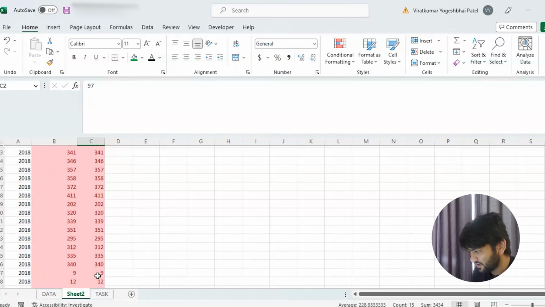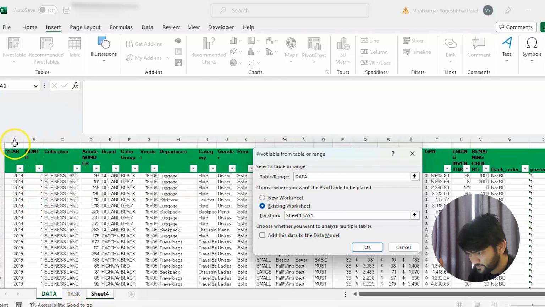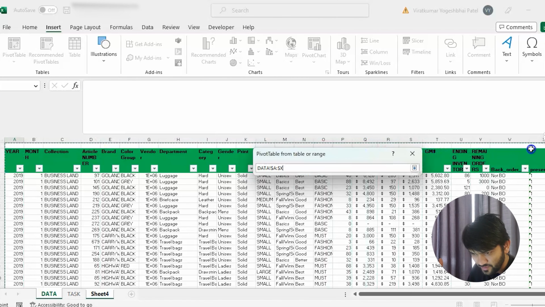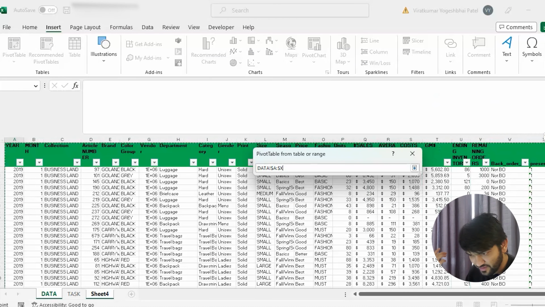So now what we're going to do is insert a pivot table to calculate the difference in gross margin. We just select pivot table, and I think it won't work. Why? Because there is one empty field on top of your table. So we first delete this one, or you can just select the table area. It's really easy to do. Go here again, data, just till the X.